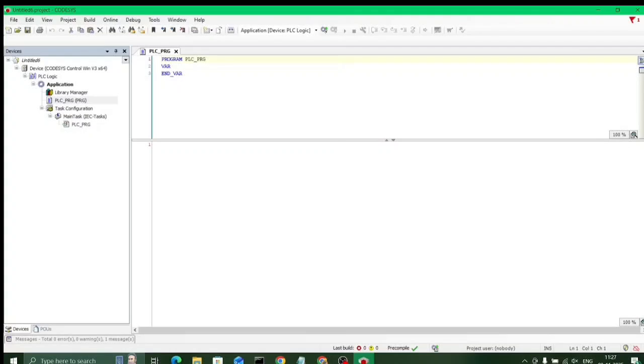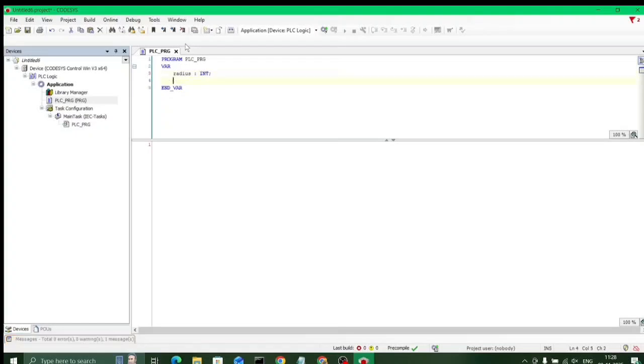Here we will write the variable block, and here is the logic block. Here we will write all the variables, and here we will write the logic. So what will be our variables? Here we will write radius, assigned as integer data.